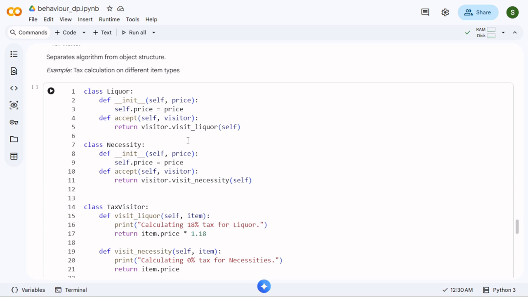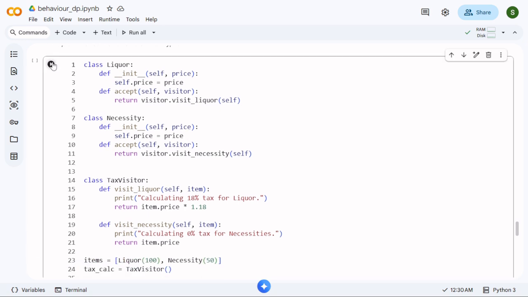In order to make it independent and loosely coupled, we can define a separate class, which is tax visitor, and whatever tax-related thing we want to modify, we keep modifying there. We don't touch the other classes, so it is loosely coupled and helps us modify very fast. It also serves the principle of open for extension and closed for modification.